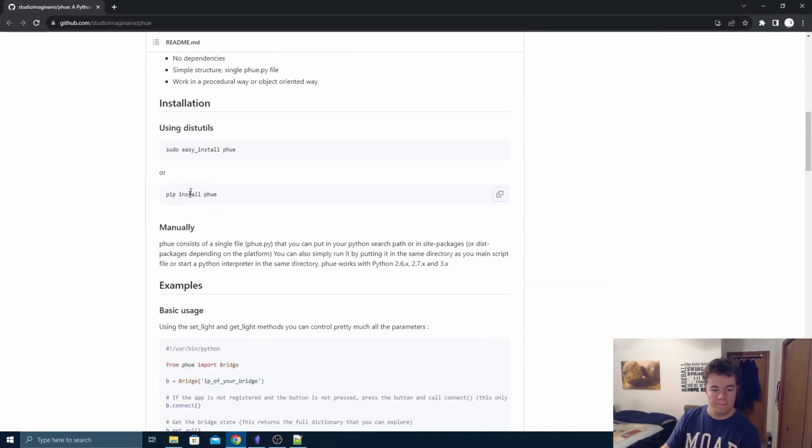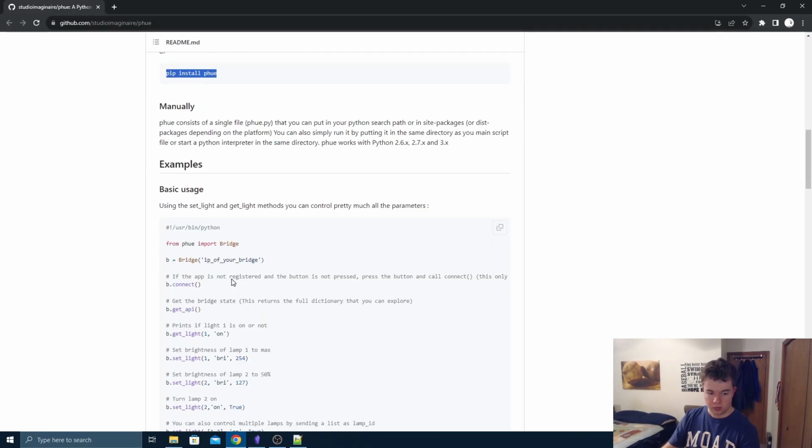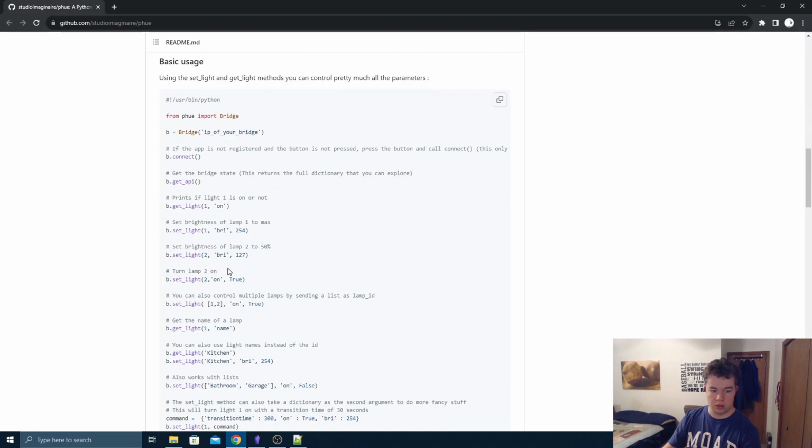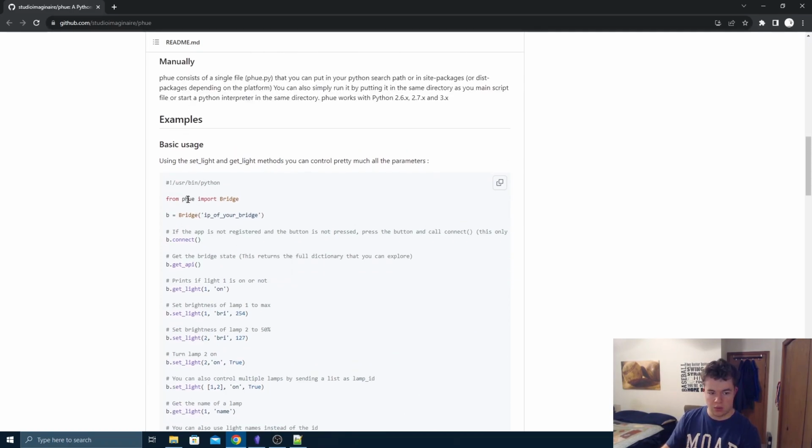You can install that in Python using pip install. I think I probably already loaded that. This is basically trying to demonstrate some basic usage of it. So let's see if we can get something working in Python in general.